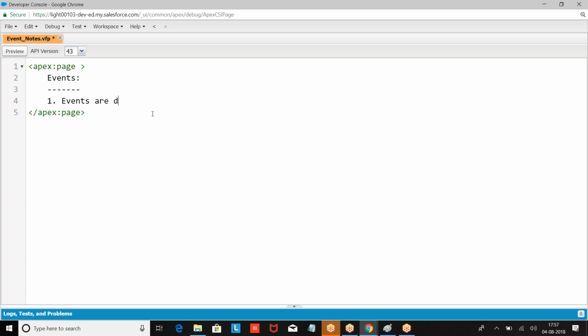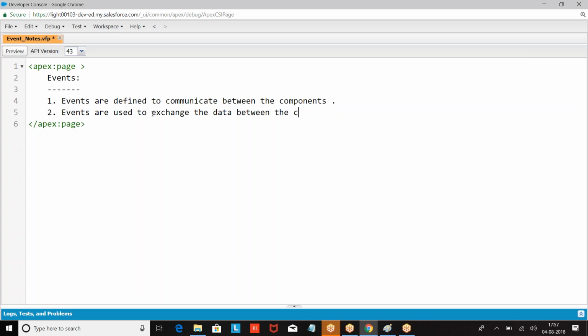Events are used to communicate and exchange data between the components.